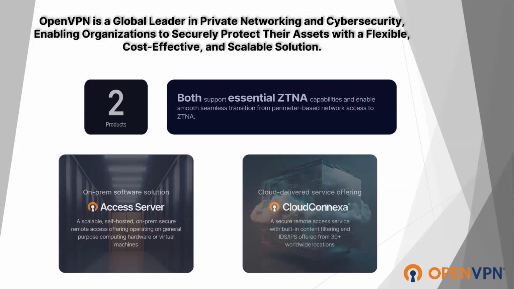Now, Access Server is the product that we're going to talk about today. It is a self-hosted solution that enables secure remote access while allowing administrators to implement policies that align with the ZTNA or Zero Trust principles, like user authentication, access control, encryption, and so on. So both solutions help businesses reduce risks, enhance security, and improve network visibility, the key components of a successful ZTNA strategy, basically. Whether you're looking for a cloud-based or self-hosted approach, OpenVPN provides these tools to make zero trust a reality.